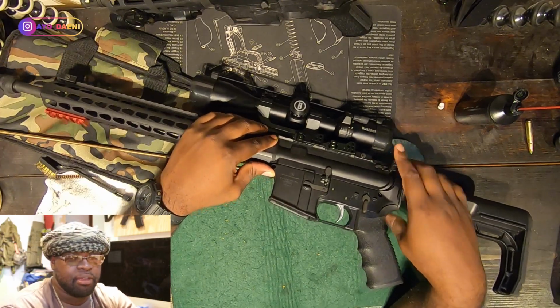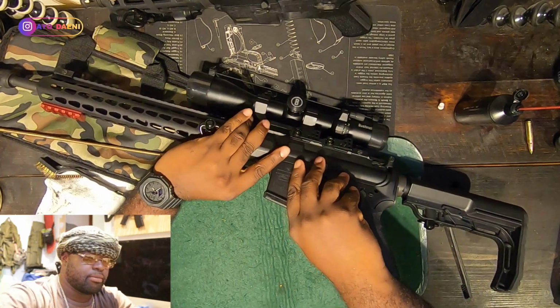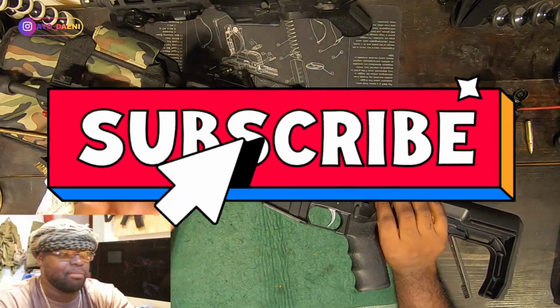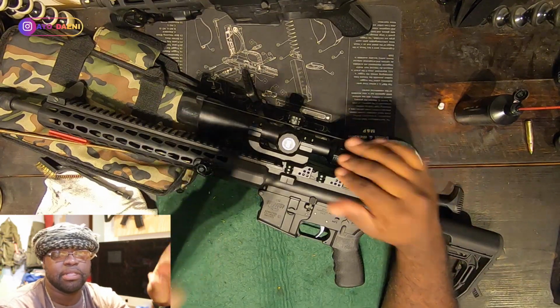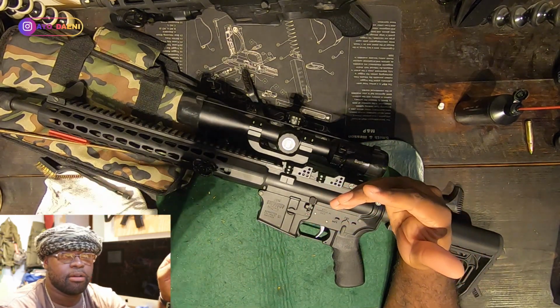And I figured I had to come back because the day at the range, I was trying to zero my M&P 15-22 and my AK. But I'm going to share with you the AK when it looks more like an AK. Right now, it has the polymer stock and polymer grip. Now, I ain't going to change the grip, but I ordered the folding stock. So when I get it all set up, I'm going to put it together and then reveal it. I'm kind of trying to have it look more like the tactical AR.